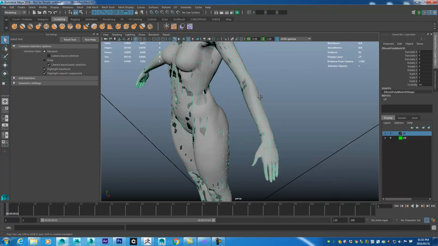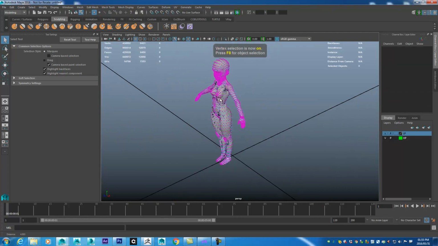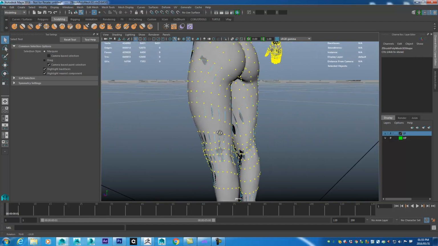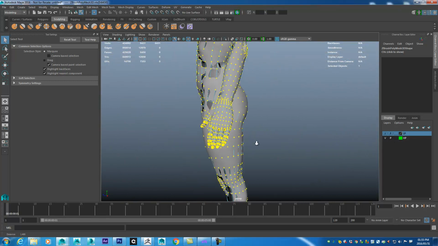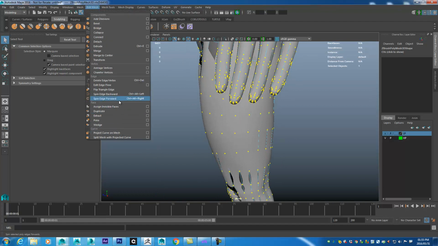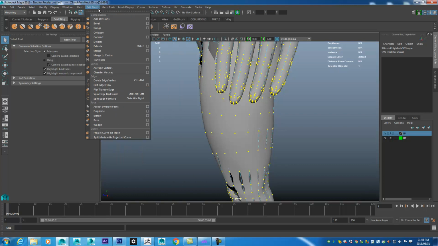So how do we inflate this? Well, we can use the vertices. We can actually select all the vertices on the mesh. Just make sure I have everything selected. And then what I would do is I would go to the edit mesh, and then there should be a feature, if I can find it. I think it's mesh display. It's called transform component, if I can just find it.